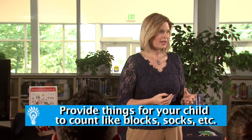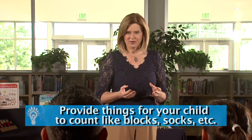The next learning triangle we're going to do is a counting one. Remember, counting's really easy to do. We do it all the time. It's a little bit harder to explain. The one thing that children are being able to do more and more in school are actually having things to help them count. I remember when I was in school, if we ever had to think of what's 5 plus 5 and had to use our fingers, we were hiding them under the table as we were doing that.